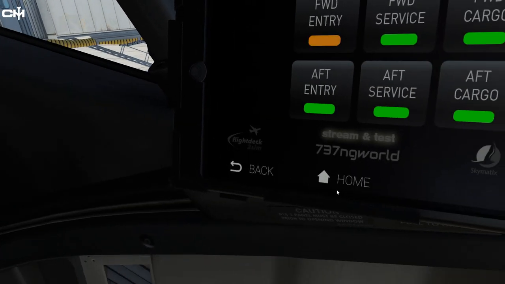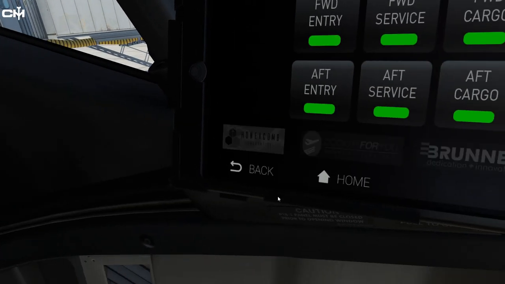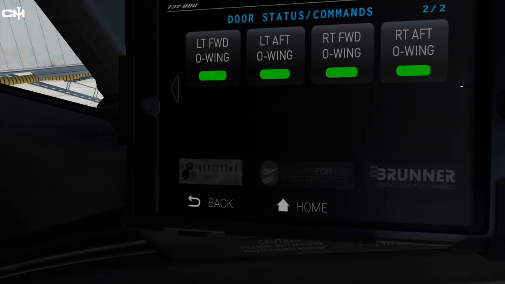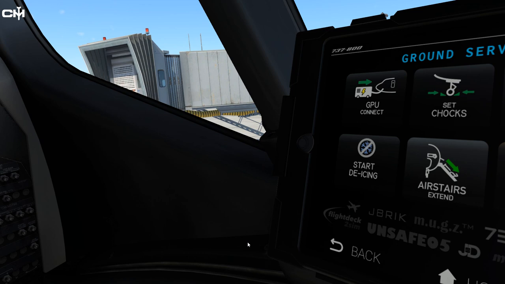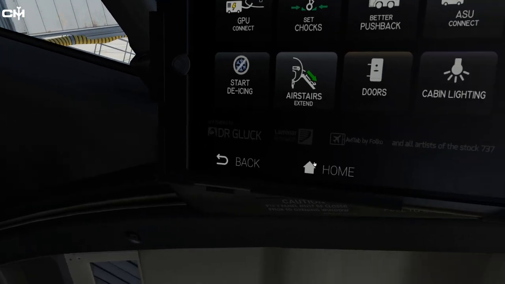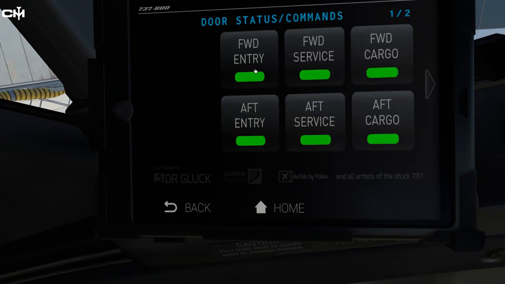So how do I connect the jetway? That's one of the issues I've been having. You're supposed to be able to connect the jetways now in this sim, but I don't know how to do that. Okay, so I figured it out, I just needed to set a hotkey. So we're coming in over there, we should be able to open that door now without any problem, right?